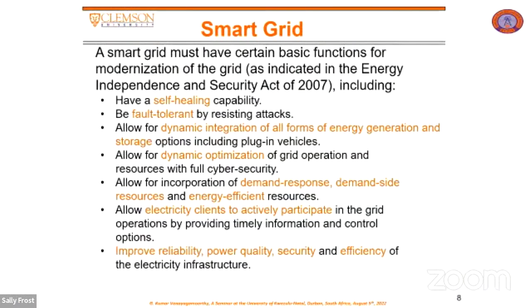So this is not a new slide, and some of you might have seen this from my presentation. What is the smart grid? Right? Smart grid is basically modernization of the electric power system such that it has some basic functions. And this includes self-healing capability, being fault tolerant to attacks, able to dynamically integrate all forms of energy generation, whether it is wind, solar, all kinds of different energy mix, storage, even electric vehicles that can perform not only charging from the grid, but also discharging to the grid, which we call vehicle to grid technology, right?